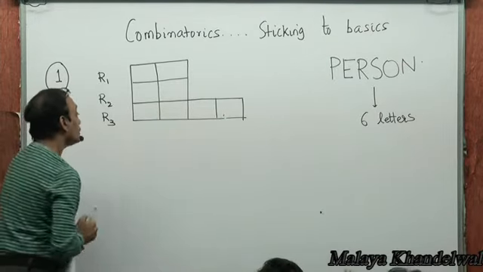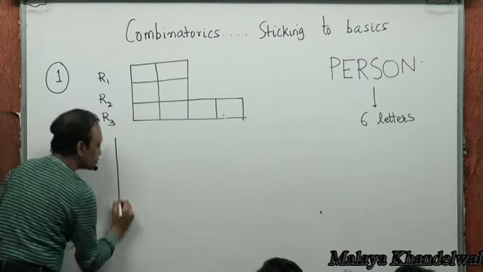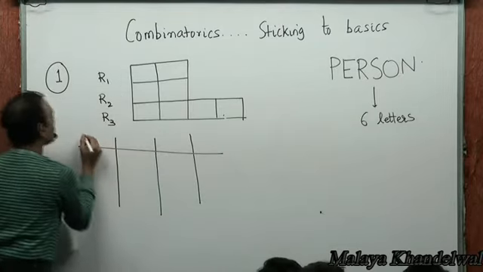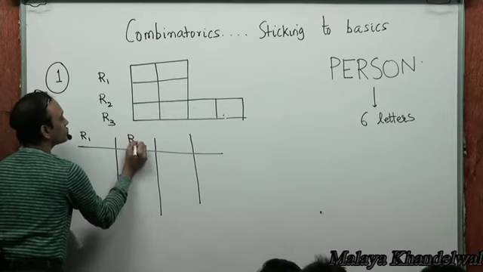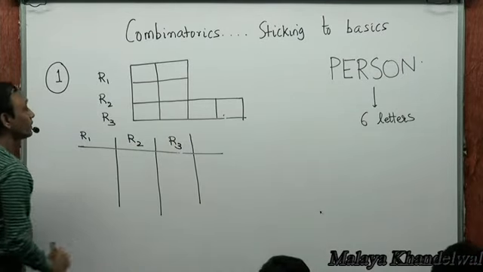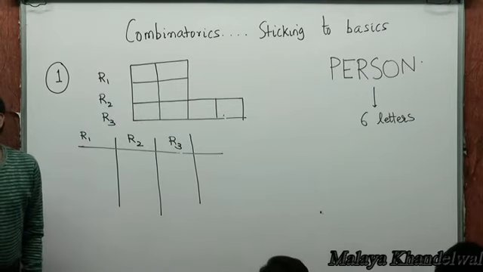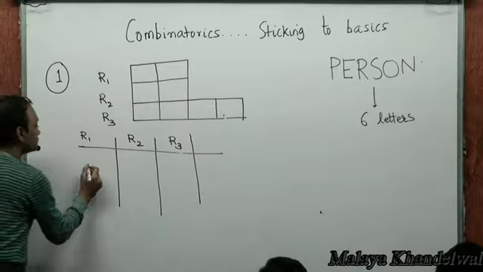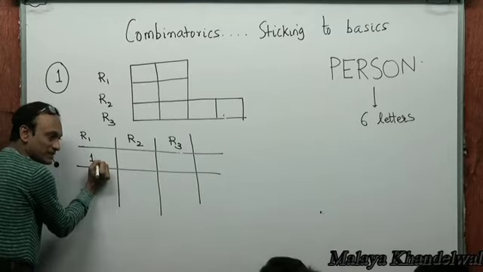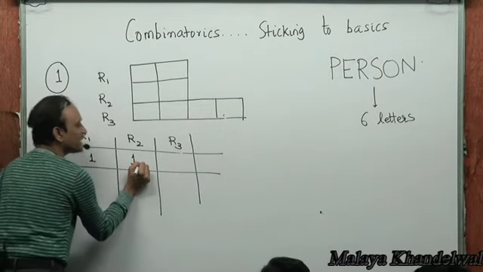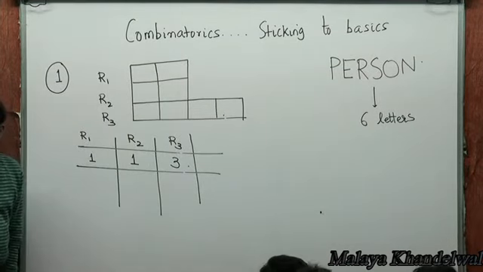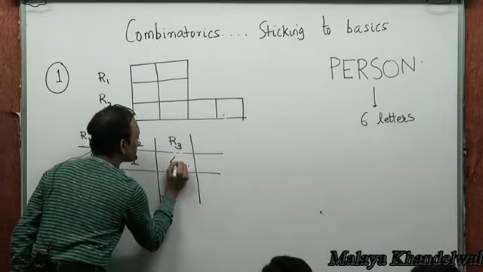Okay. Now, these are the various things that we could do. Row 1, R1, row 2, R2, row 3, R3. There are 3 rows, right? I want to select 6 cells with at least one cell in each row. One possibility is, from row 1, I select 1 cell. From row 2, I select 1 cell. And from row 3, I select 3 cells. Yes or no? That's one possibility. Sorry, 4 cells, 6 cells, 4 cells.